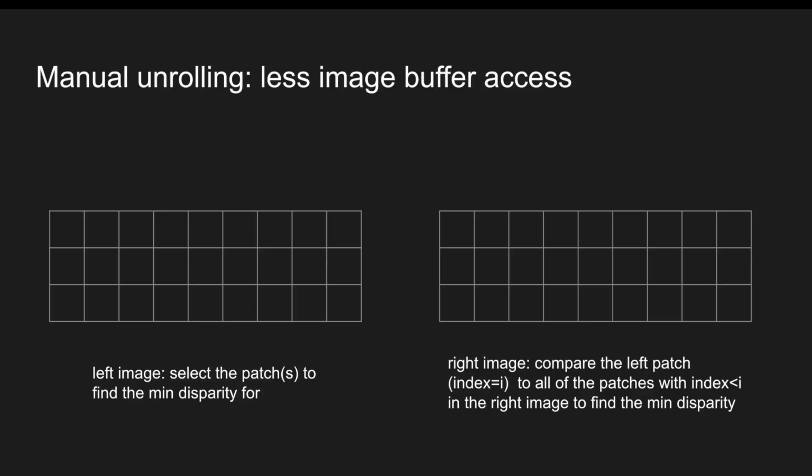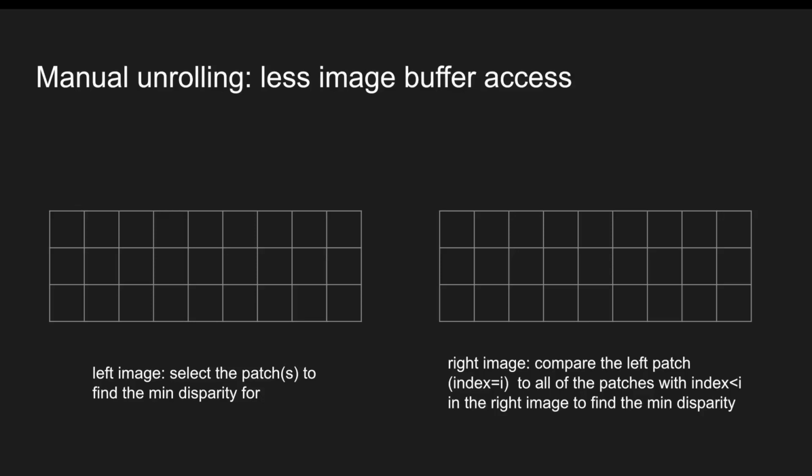This is due to the fact that unrolling with HLS pragma requires further partitioning of the buffers by columns, which will introduce suboptimal array access and decrease our performance. Manual unrolling not only avoids the issue, but also reduces the amount of access we need for the image buffer.